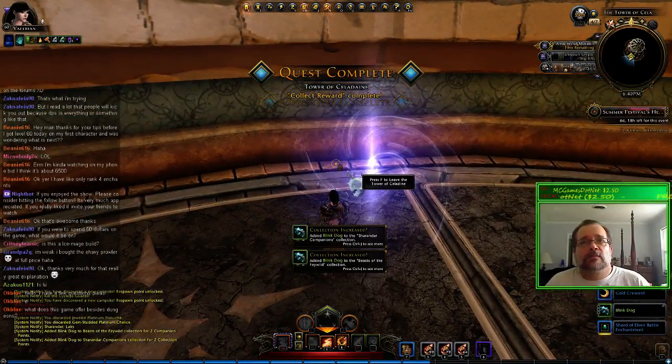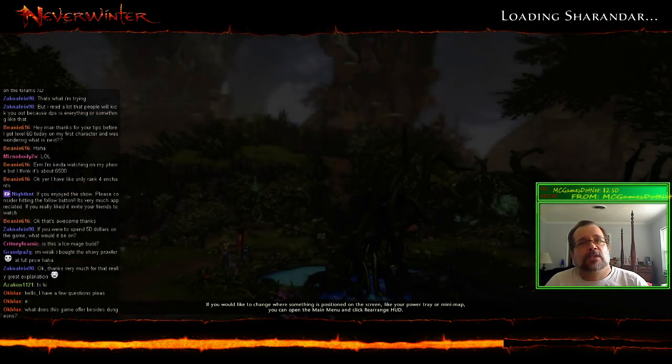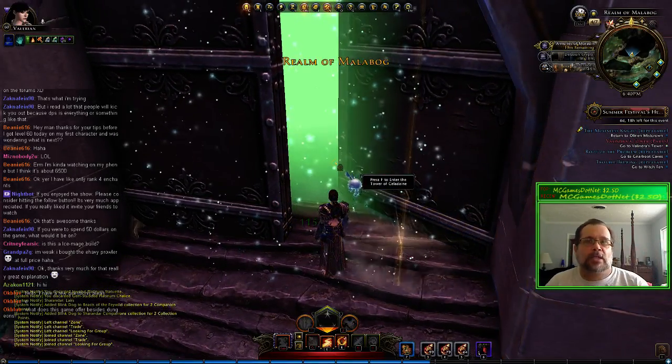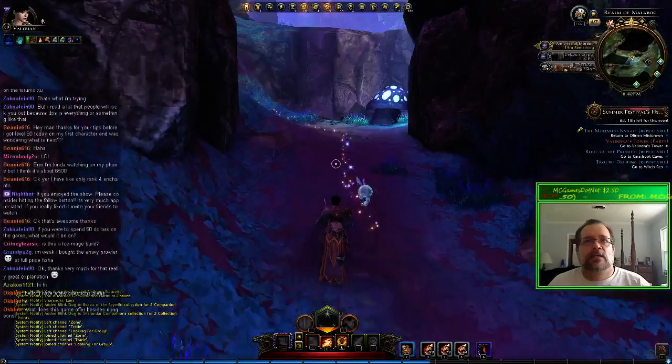So there we go. It's just that simple, you know. Ran a dungeon, took 10 minutes. Well, besides talking to you guys, so it was more like 40 minutes. Ran the dungeon and just made 60,000 astral diamonds.